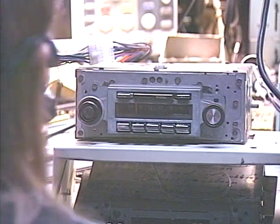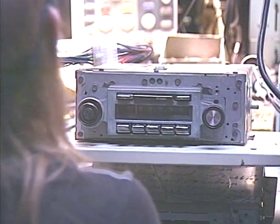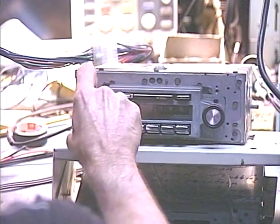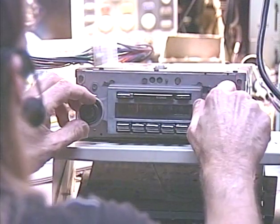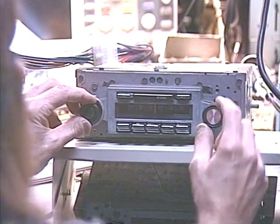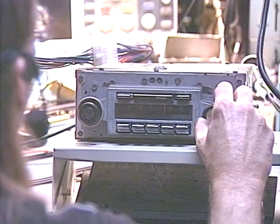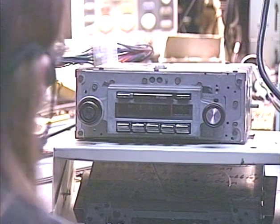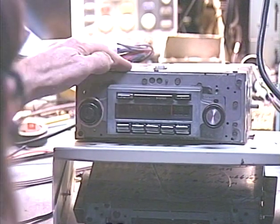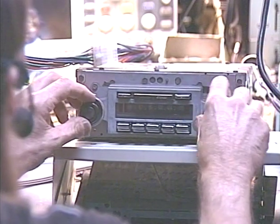Now we are ready to fire this thing up. Let's get our power supply going. We'll go ahead and test the AM first — I want to fire up my signal generator so I can feed a signal into the line input when that time comes. Let's go ahead and turn this radio on. We pick up one AM station in this area around 1130 — there it is. Let's check the dial light. We can also get another AM station around 1400. Now we're going to switch to FM. Since this was already an AM/FM radio, you just use the existing band switches. There's our FM stereo light lighting up — running across the dial, I expect about 20 FM stations or maybe more.